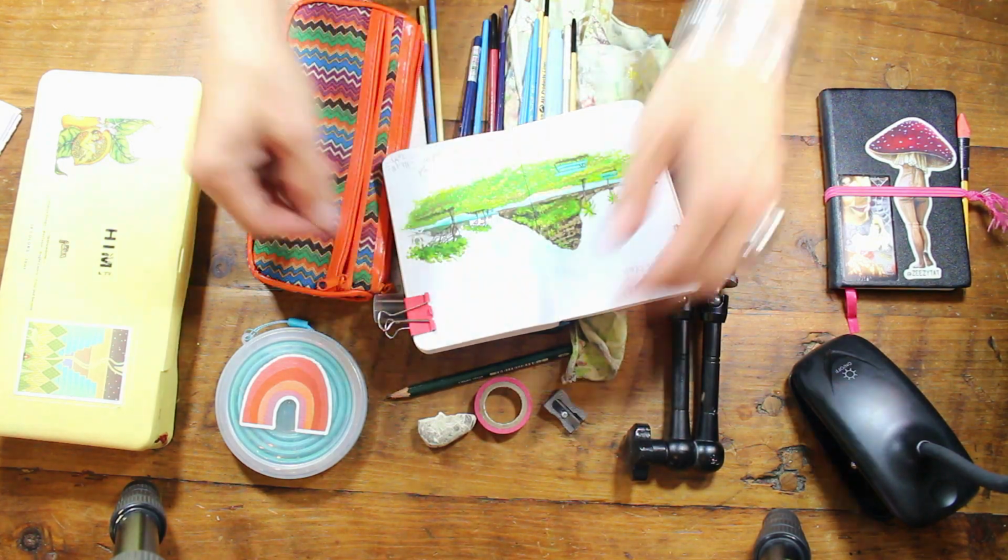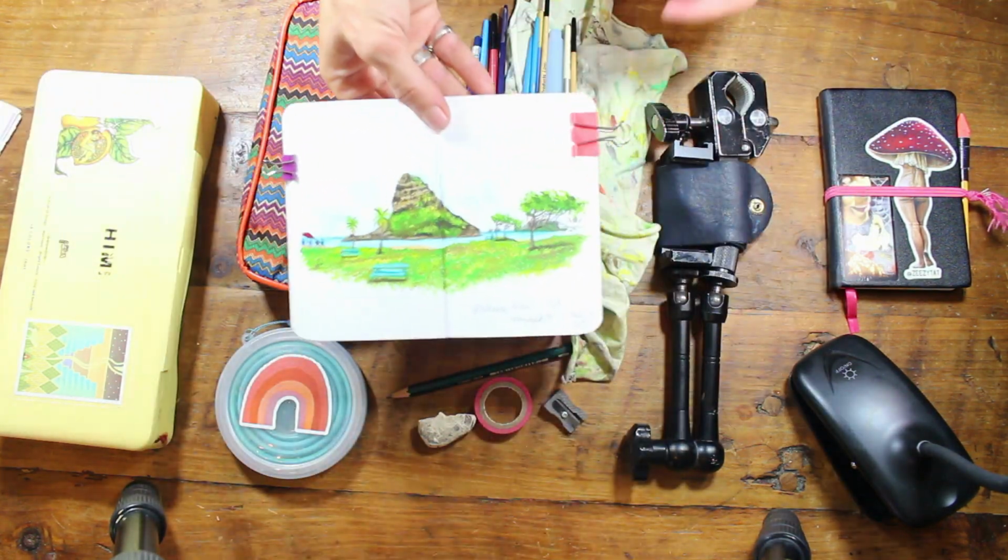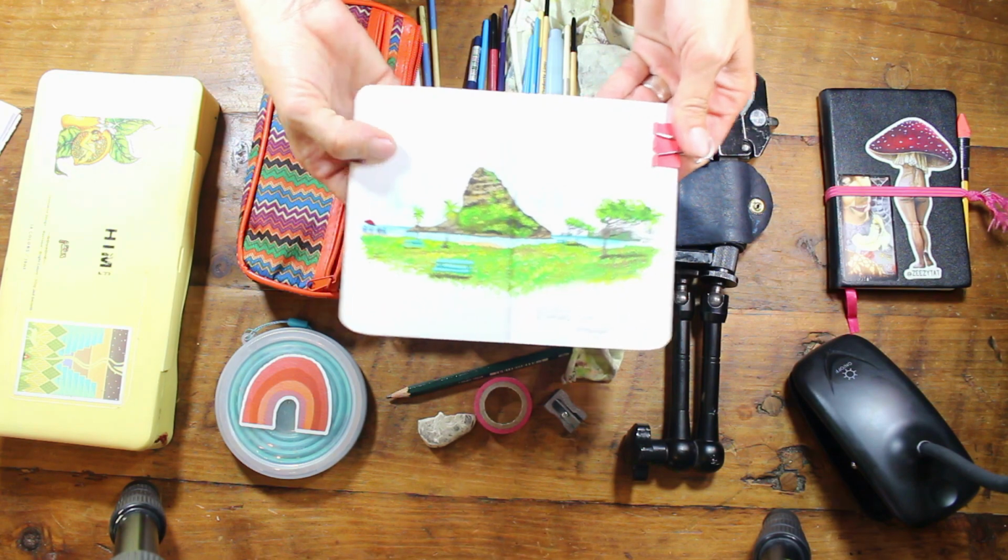It makes it so much easier for painting and drawing on it like that. So definitely, definitely you want a couple of clips.